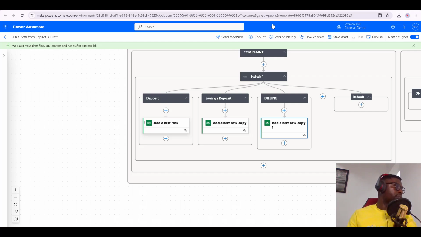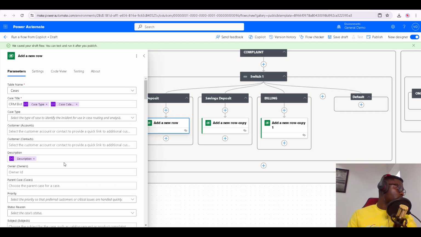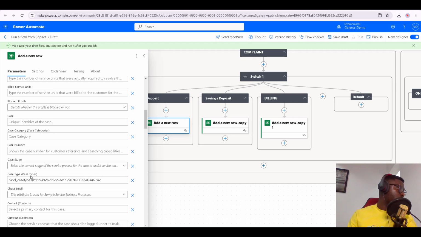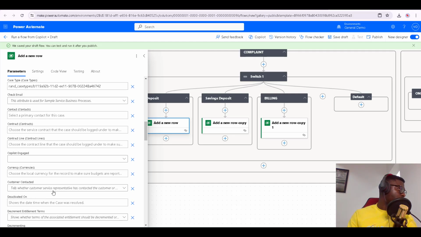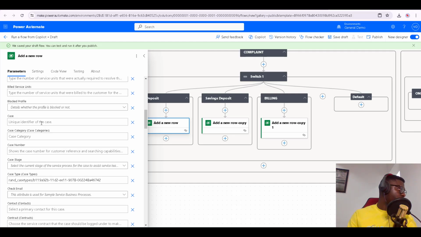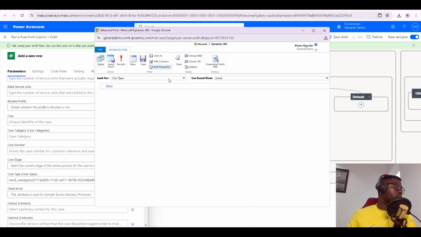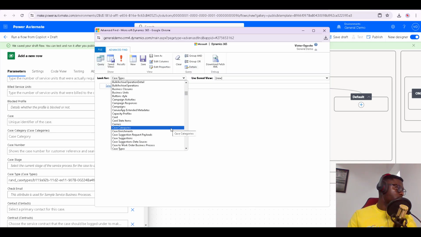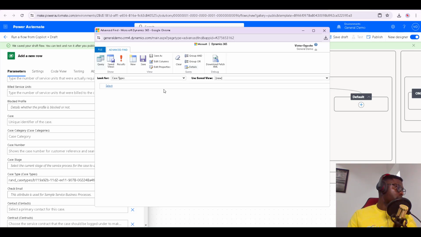So for deposits, the next one we want to populate is the case category, which is this one. So let's also go and get the name for case categories. I'll click on here and go to case categories. When you click on download HTML, it's downloaded.